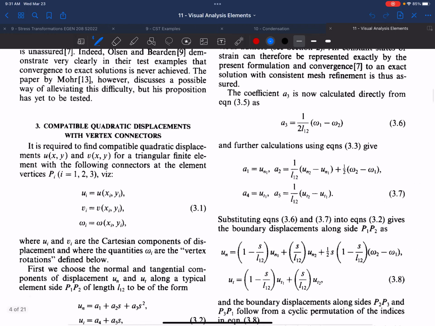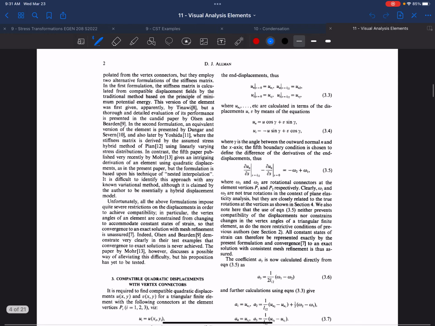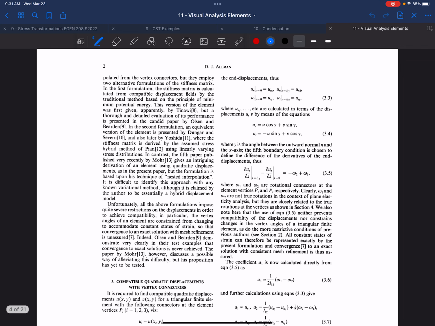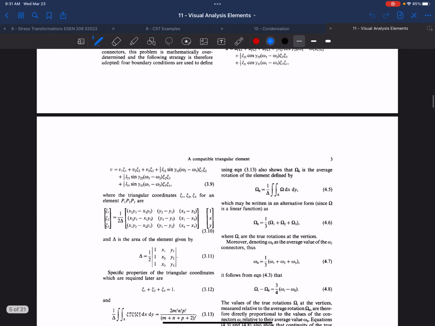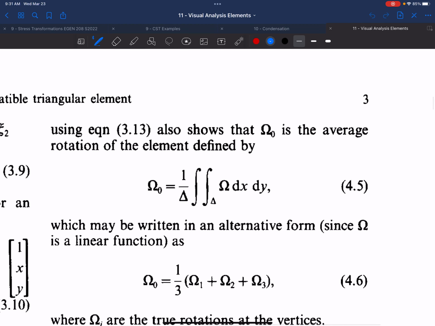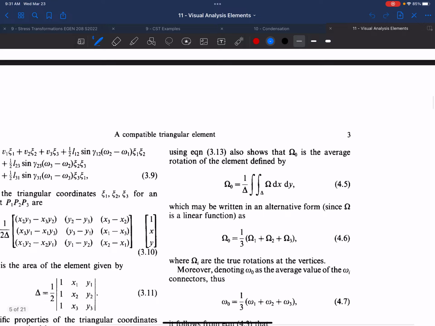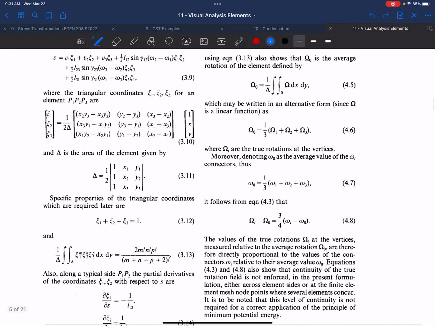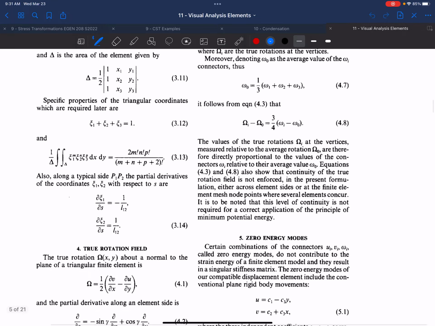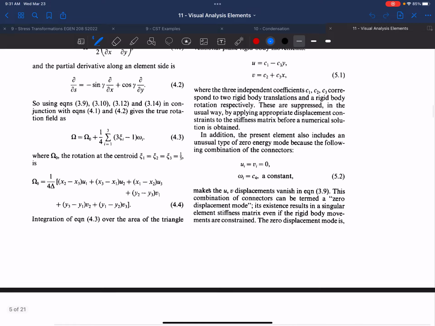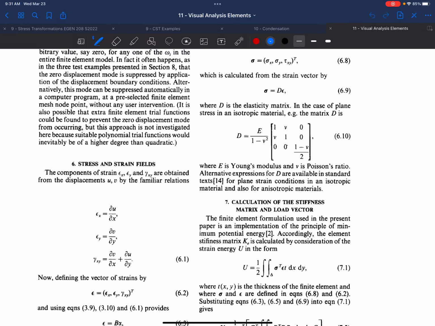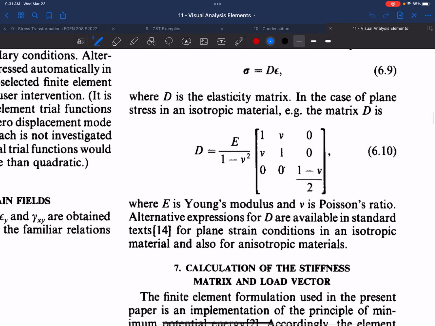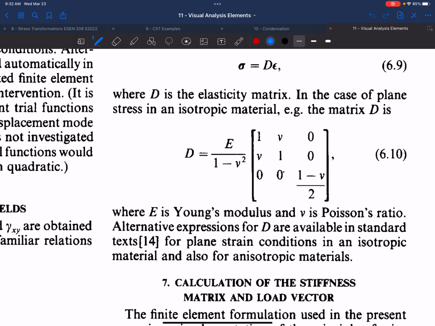So we have 4 boundary conditions and he goes through and devises the stiffness matrix, as you can tell. We go through the whole stationary potential energy. Look at that. We've got an omega. We do some weird stuff with coordinates. He talks about zero energy modes, which is kind of a downside of this element, but you can get away from it. Okay, you figure out a constitutive relationship. They call it the D matrix, his elasticity matrix.